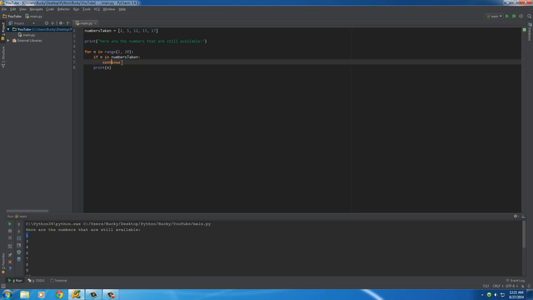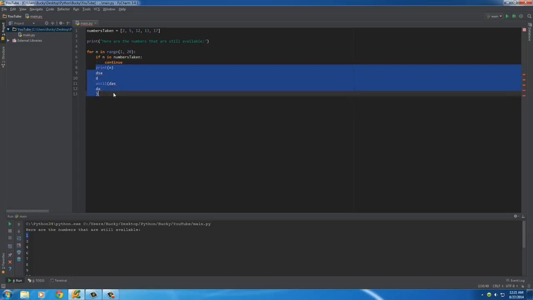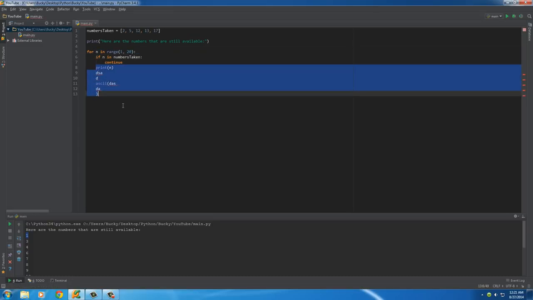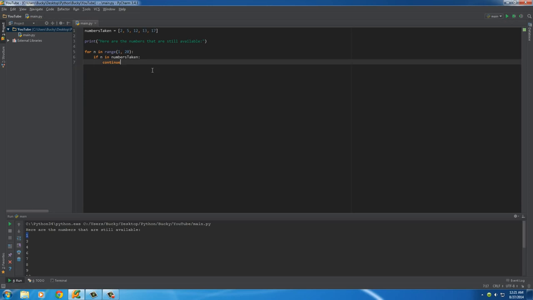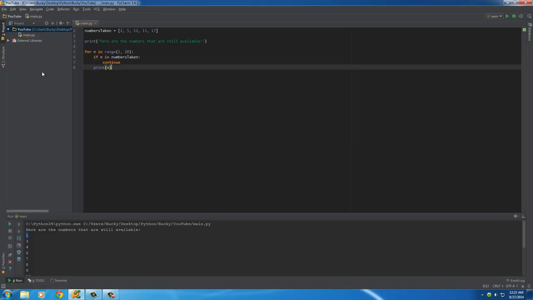What does that mean? It means anything after this, say maybe we had a bunch of lines, it said skip all of these, then just go back to the start of the loop where n equals the next number, in this case 3. Oops, deleted the extra line there. So again, real simple, what continue means is keep going with the loop, but skip anything after it, and break means break out of the loop completely, stop it, and continue with the rest of your code.